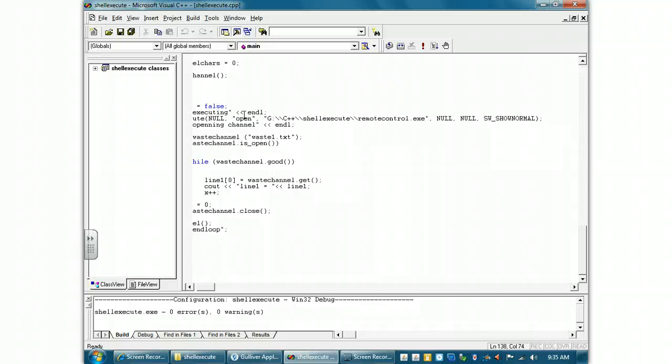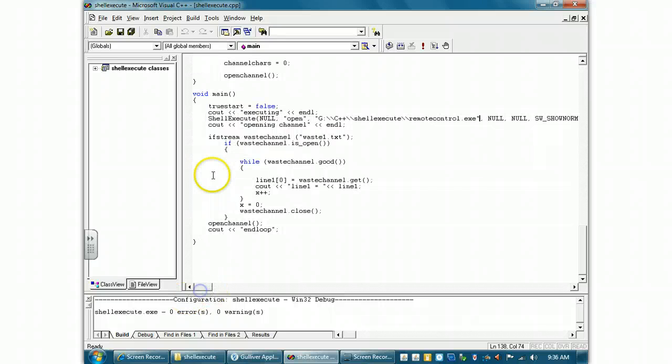Or if you wanted the computer to beep, you would do a backslash. You need 2 backslashes inside of a string in order for C++ to interpret that as 1 backslash, because the first backslash is actually a command. The second backslash is the actual key on your keyboard. Yeah, very good. Okay, go ahead, Alan.